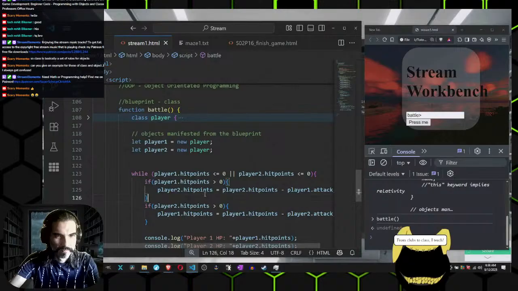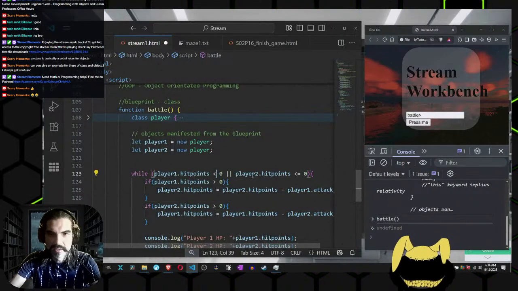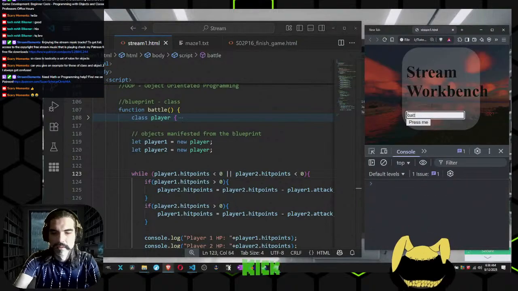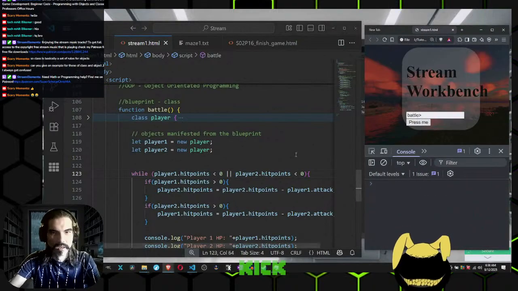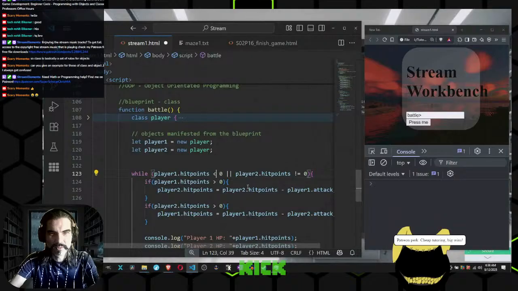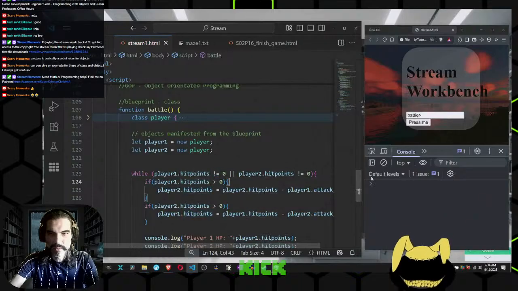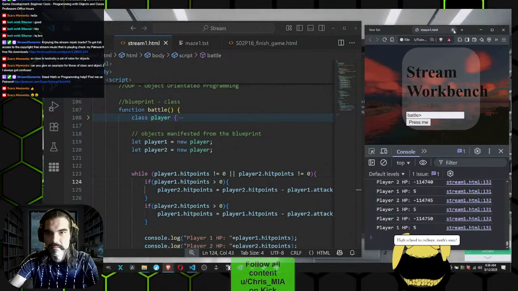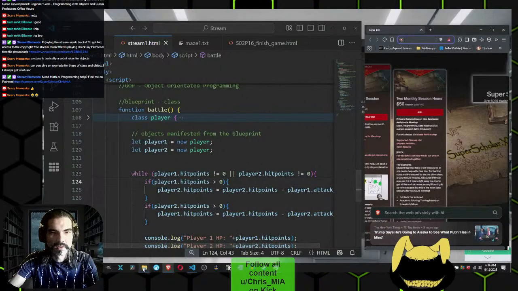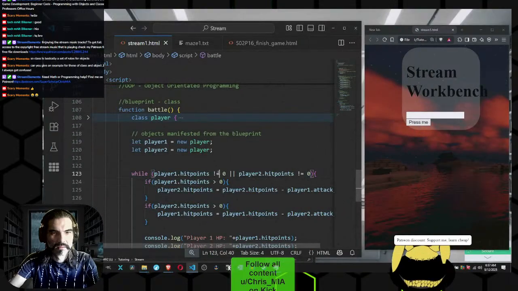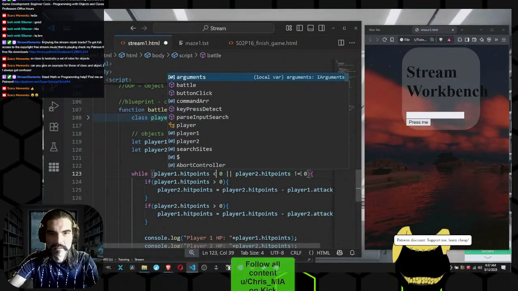So for some reason, maybe I have an error here. Let's do less than, I think like that. Player 2 hit points less than zero, less than zero. Okay, let me adjust that. Okay, let's go back, because this was working fine here. If this was working fine, what happened that messed it up? I'm going to infinitely loop again. That's working fine. Close. Okay, so that works fine, but the less than doesn't work. That's an oddity. I'm doing something incorrect.